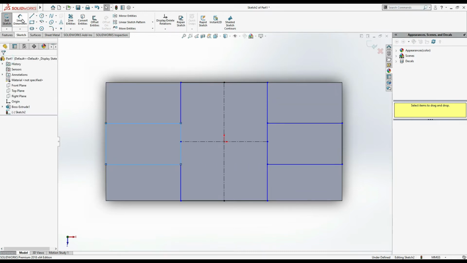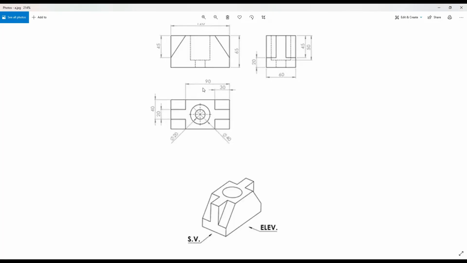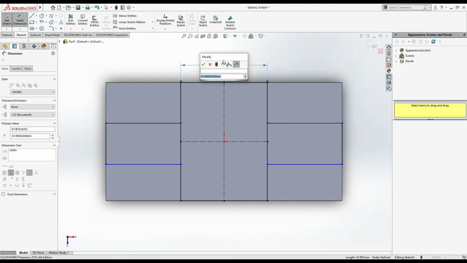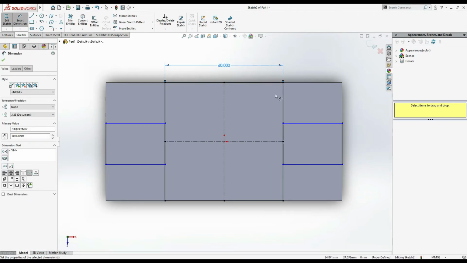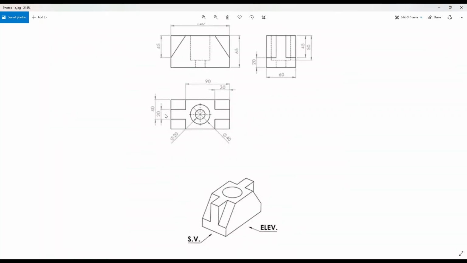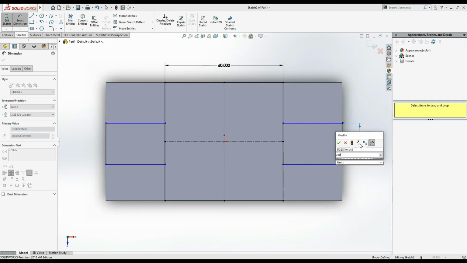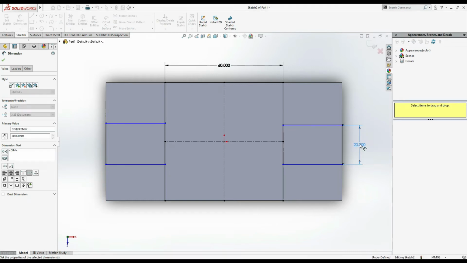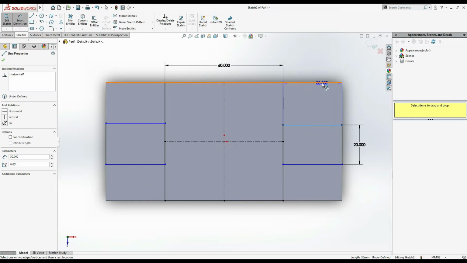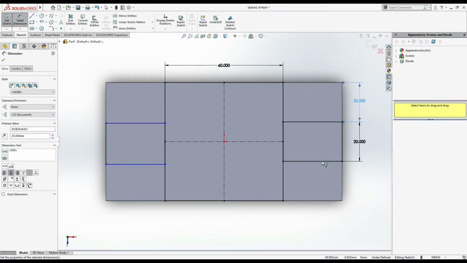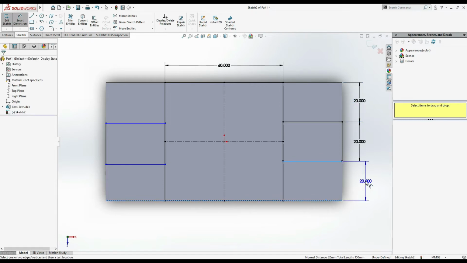Now smart dimension, it's 60, this is 60, and this is 20. Make a relation from here to here, this is 20, then automatically this side will be 20.